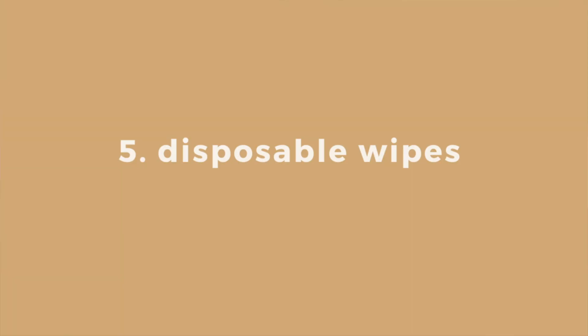We do not buy wipes in our home, believe it or not. We have been living wipe-free for years now. Instead of using wipes, we use reusable cloth wipes. Basically, the way it's worked in our home is we had cloth wipes that were solely for changing our daughter's diaper, cleaning her up. And then we have cloth napkins that are used for wiping our hands or our faces after we eat a meal.